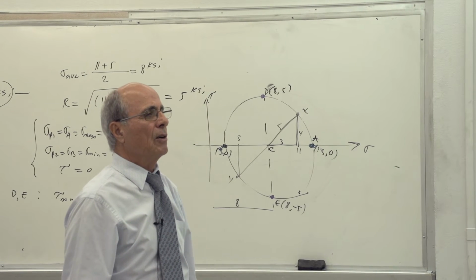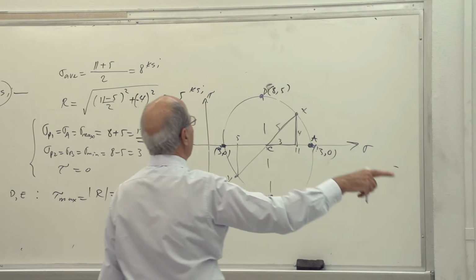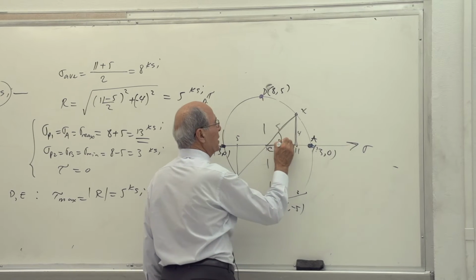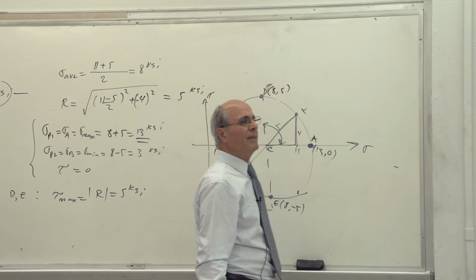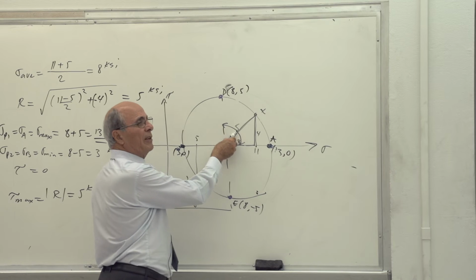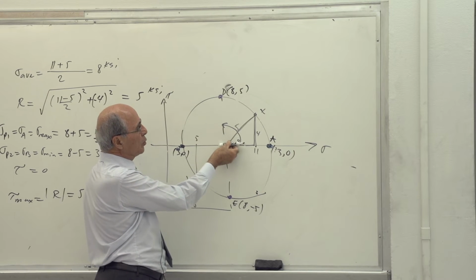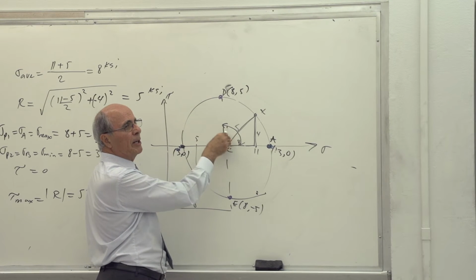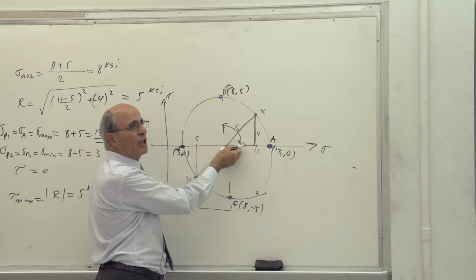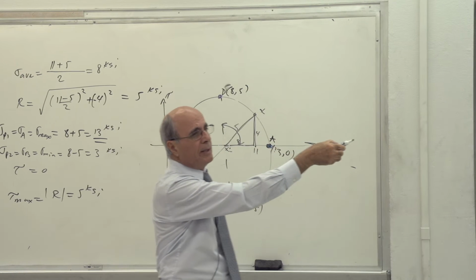Yes? Okay? However, the answer to what you asked me: this is 2 theta p, this is 2 theta s, because this is your x and y, correct? This is the black one. If I want to go to the blue, look how I am traveling. How am I changing this? I'm going clockwise, which is negative.